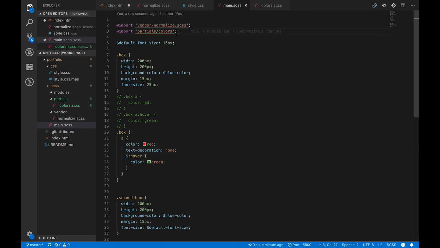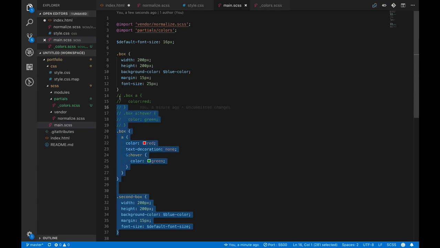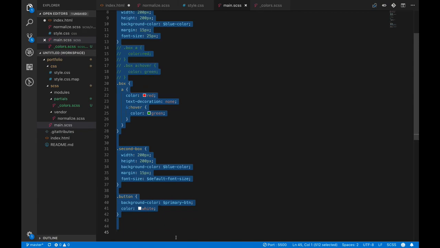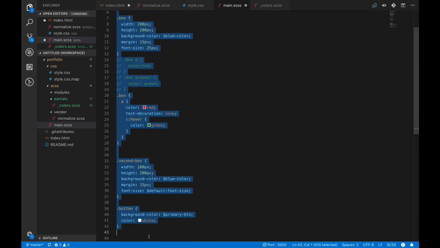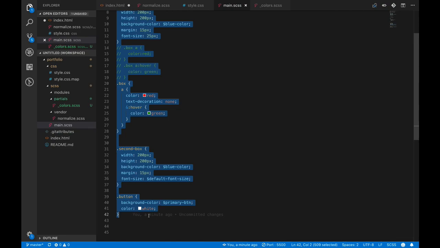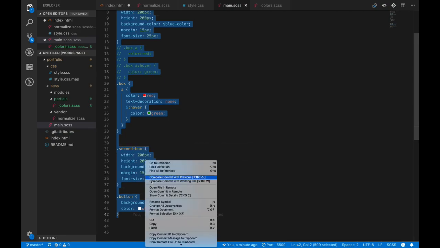So basically we did imports, so you can add more stuff here. So you see I'm writing everything in main.css. That's not really what we want to do here. We don't want to write any styles inside that file. We want here only to list our imports. So for example, all these styles so far, I'm going to cut this, I'm going to take that out.